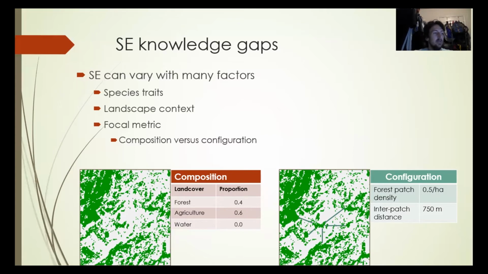However, most people tend to just use one common landscape size for all of their metrics. They'll choose, say, a buffer radius of 5,000 meters around all their focal points and use that for their measurements of composition and configuration. So I'm examining to see if that's really the case, if that can be done, or if maybe there should be more care taken into choosing your scale for each metric.